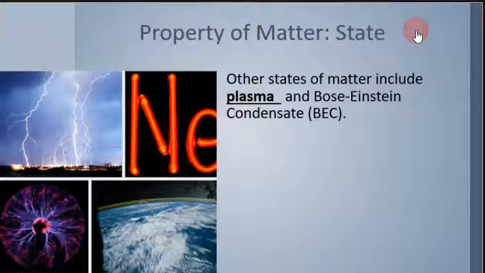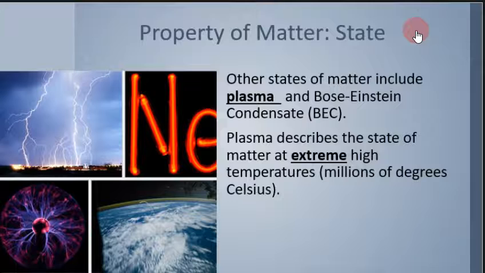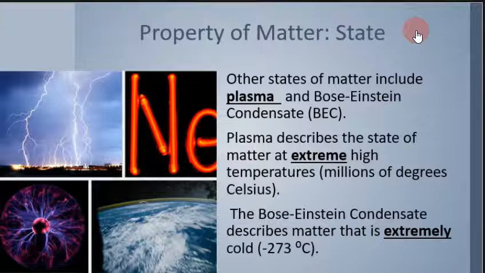The Bose-Einstein condensate, I don't think we had that when I was a kid, so that's something new that's come along. So plasma describes the state of matter at extremely high temperatures, like a star, like a sun burning, okay? And then the Bose-Einstein condensate describes matter at extremely cold temperatures, less than negative 273 degrees C. All right, so very, very cold. So it turns out when we heat up matter and when we cool matter down, they act differently. They get kind of strange. All right, so we're going to see how that strangeness looks here by watching a couple of videos, as long as you have your blanks all filled in.